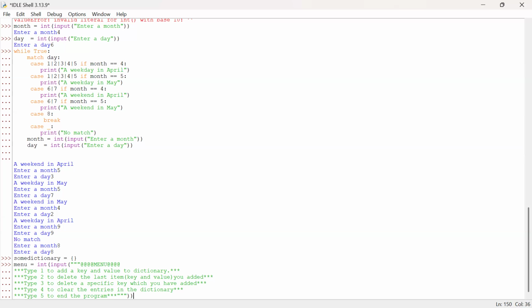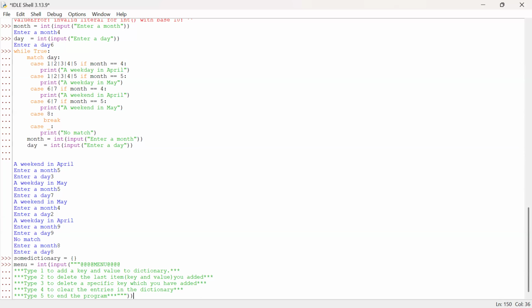Is it not a dictionary that you created? Some dictionary, yes. So that's what we are working with. So you do your match case statement and implement it.